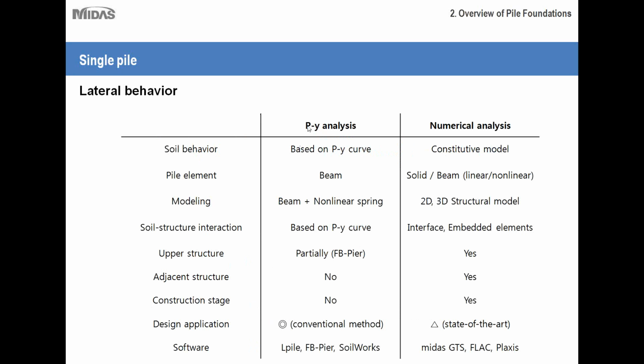Okay, so now let's give a brief overview of the differences between PY analysis and numerical analysis. In PY analysis, which you just went over, the soil behavior is based on the PY curve, whereas numerical analysis is based on the constitutive model. Typically we use the Mohr-Coulomb model, and in certain cases we use the modified Mohr-Coulomb model. I'll get more into that later during the demonstration.